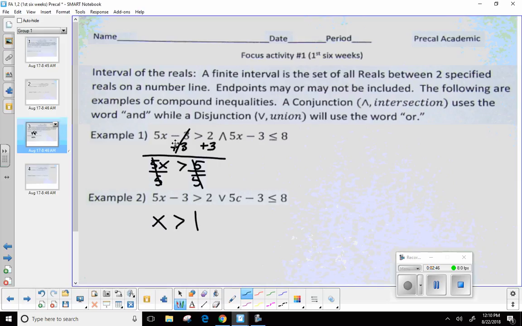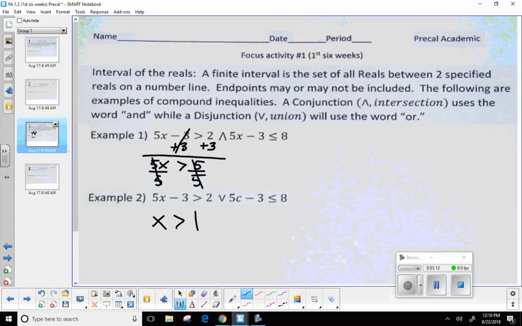Okay? Now I would encourage you, look at this other one right here, 5x minus 3 is less than or equal to 8. You would do the same thing. Go ahead and add the 3 over, divide by 5, but see if you can do it mentally. If you have to write out the steps, there's nothing wrong with that, okay? Everybody has to do that from time to time. But the more you're able to do in your head, the stronger you're going to become. So let's just think through it.